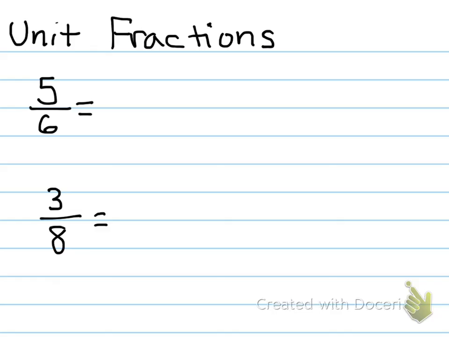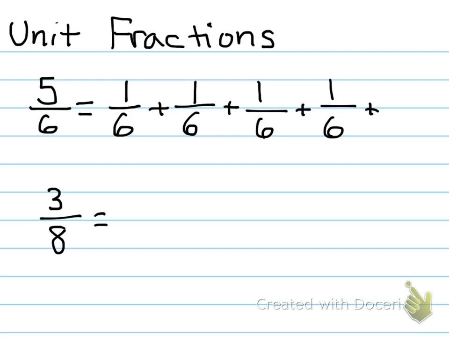Let's keep going with unit fractions. They might ask you to use unit fractions to write an equation. So if we had 5/6 as our sum, we would use unit fractions. Remember, 1 is always the numerator. The unit fraction would be 1/6 — one piece is 1/6. We're going to have to add it up 5 times to get a numerator of 5: 1, 2, 3, 4, 5. The denominators stay the same when you add fractions; it's just the numerators that follow the operation. So our unit fractions add up and give us 5/6.